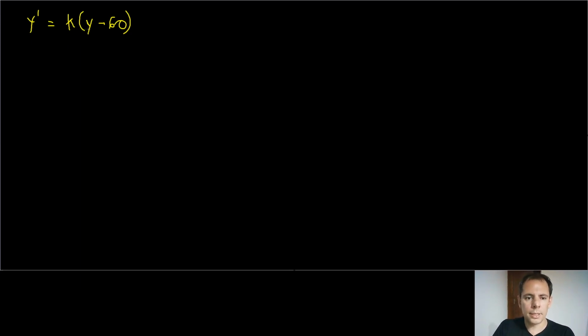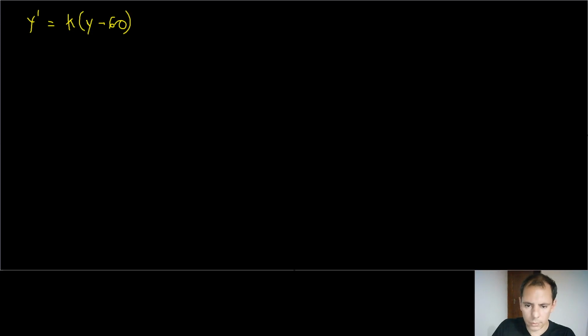Now let's just say that the object is at 40 degrees. If the room is at 60 degrees, the object has to heat up. So this term in here now is going to be negative, and the whole thing has to be positive. Oh, that's weird. Okay, never mind then. Let's just do this.